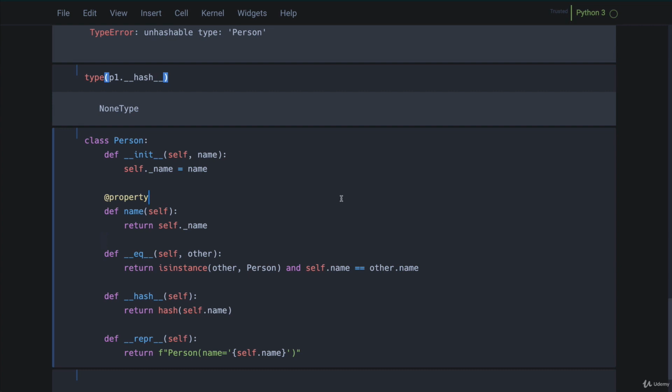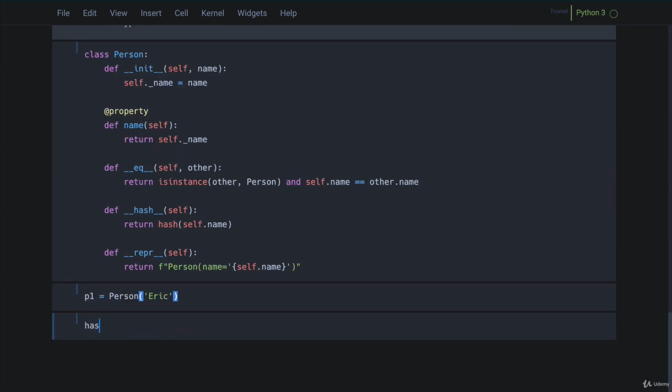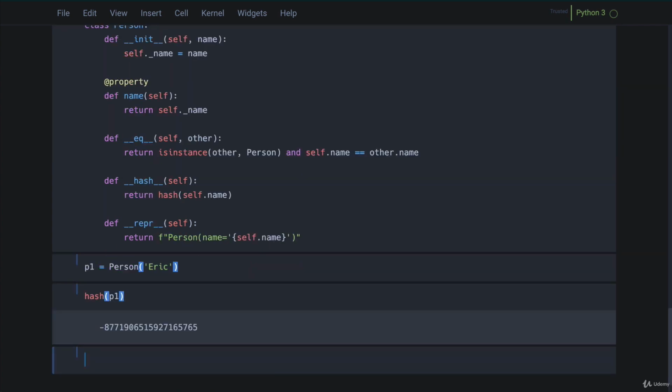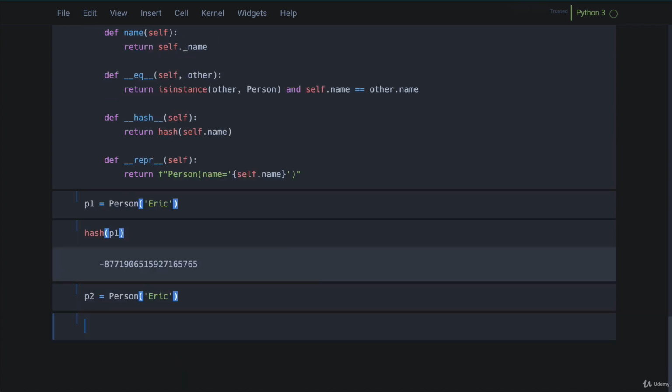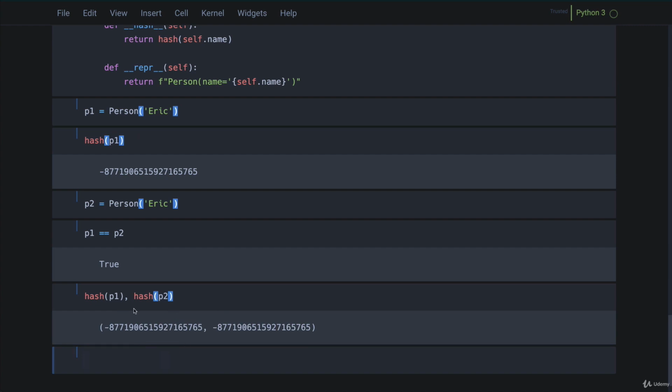So now that we have this implementation, things kind of come back to normal, or at least what we might think as being normal. So we can create this person Eric. We have a hash now for that, and if P2 is equal to person Eric, you'll see that P1 equal to P2 is true, and the hash of P1 and the hash of P2 are equal as well, because P1 equal to P2 means that the hash should be the same as well.